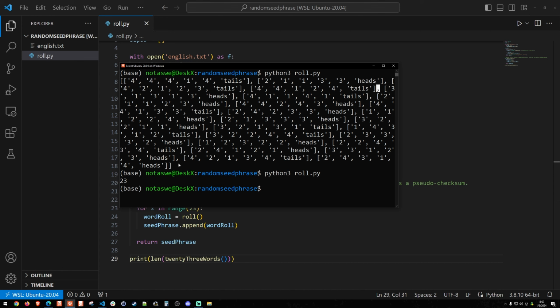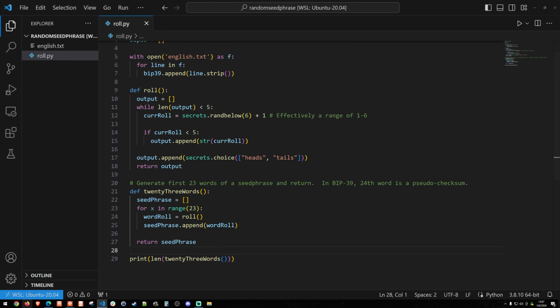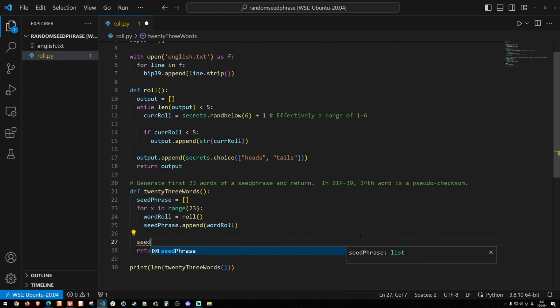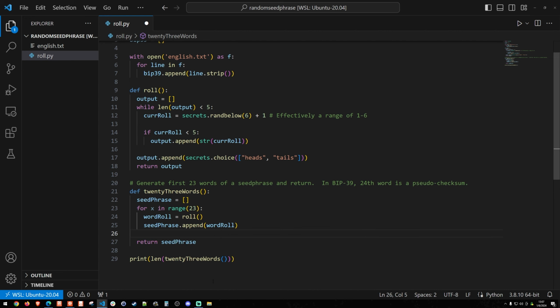But we also are going to need a question mark at the very end because we're going to come up with our pseudo checksum. Actually, no, what I will do is create a new variable within my actual script, and this might be a little confusing, but that's fine.